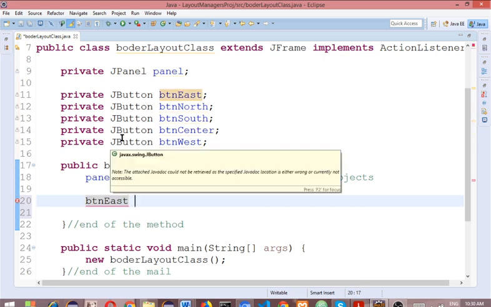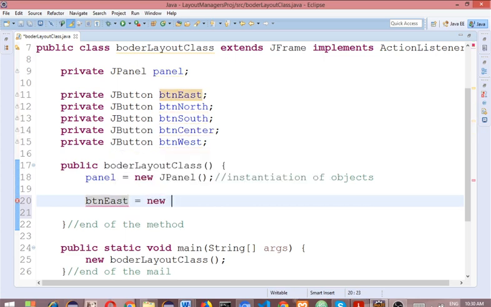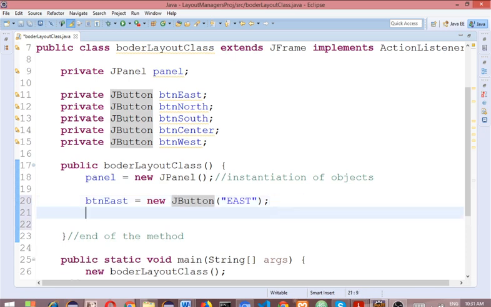So now let me go by east, and I'll create, this one is a button, alright? So I created a button here, and then I need to give it a name. What is the name? East, right? Alright, JButton. Next is btnNorth equals new JButton.